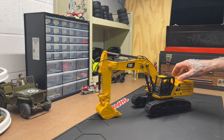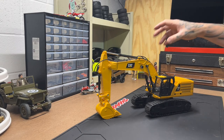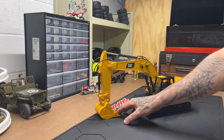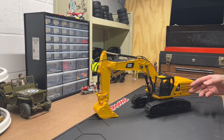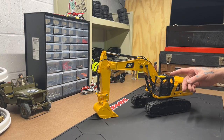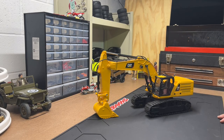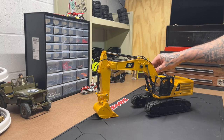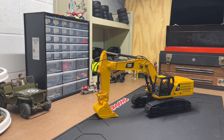Rubber tracks, plastic. It is not Diecast Masters high-end or higher-end construction excavator. It's all plastic, doors don't open. Does have lights, does have sound, does have full range of motion. It's just plasticky.